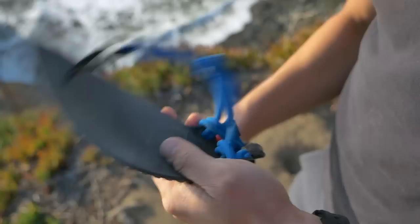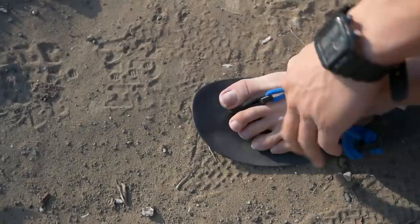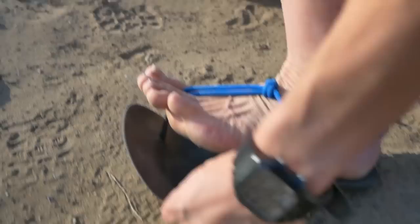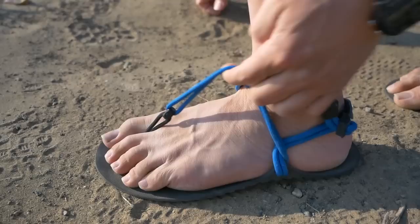What you have to do is get the cord tighter across the top of the foot so that the sandal actually fits and hugs your foot rather than allowing too much play. If I leave these cords super loose and put my foot in, you can see just how much this can flap away from my foot — there's a huge gap under the sole because it's not pulling up. If I can get it effectively pulled up, then the sandal works and I feel connected to my footwear. So how do you fix that? Let me show you.